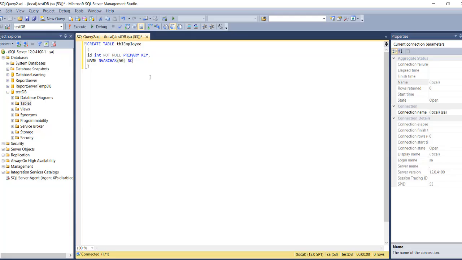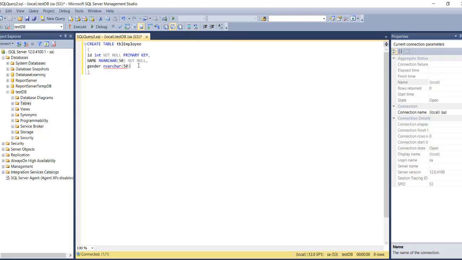It is also a column that will not allow null values, and then I can have another column like gender. It will be varchar of size 50, right?